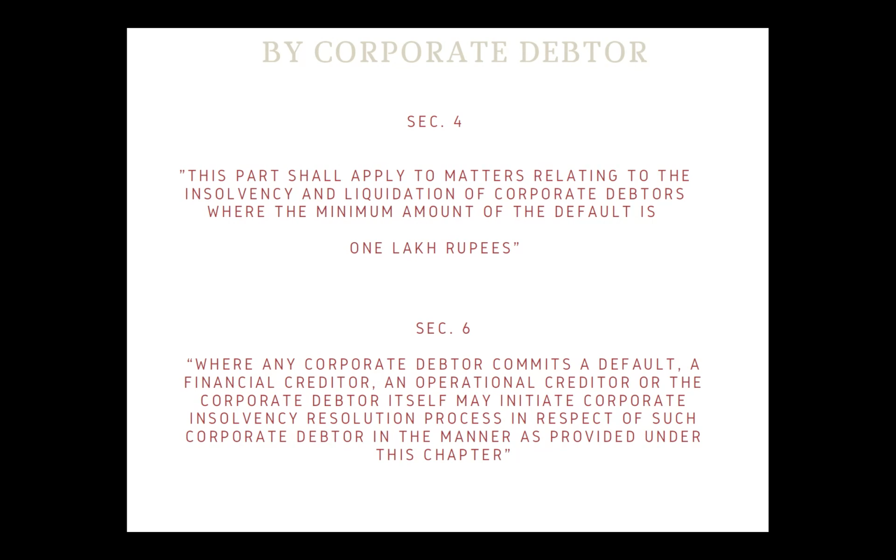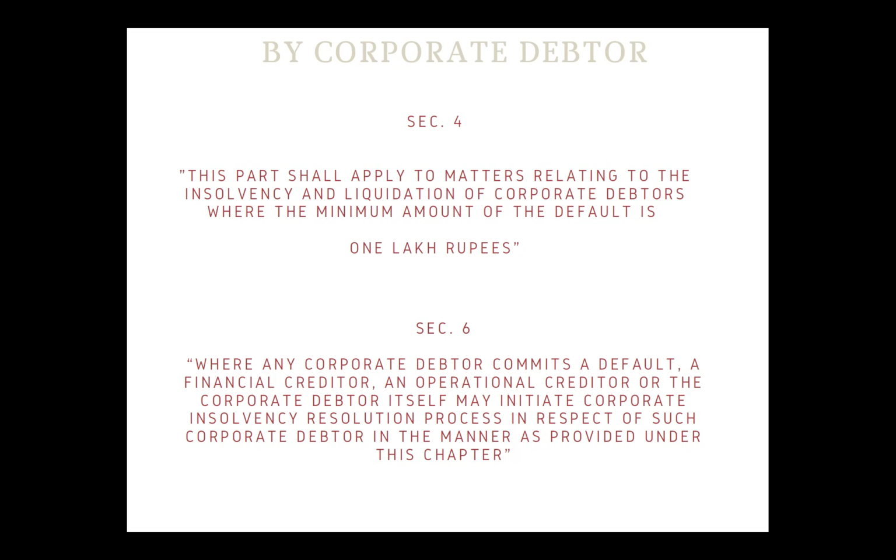But when it comes to the two major categories, the financial creditor and the operational creditor, who are they? The financial creditors are usually banks, financial institutions, or loans, where the monies have been given keeping in view the time value of money. So where the money has been lent to a corporate debtor keeping in view the time value of money, such debt is categorized as financial debt, and such a creditor who has given financial debt to a corporate debtor is termed a financial creditor.